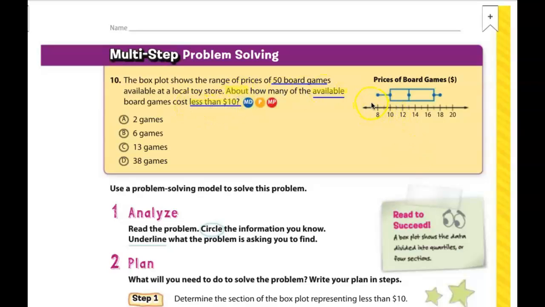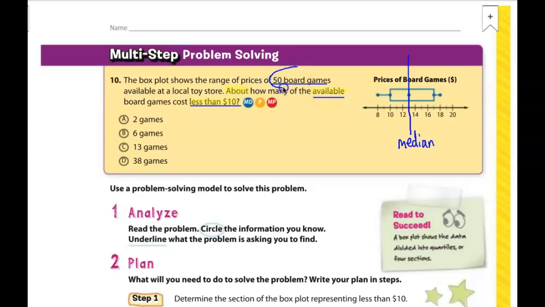Okay, so let's go ahead and look over here at the box plot. What we know so far about box plots is the box refers to this rectangle in the middle. We know that the line in the middle of the rectangle represents what value? Go ahead and answer that for me, please. Very good. It represents the median. So the median is the halfway point. So I'm just going to draw a line here, and I'm going to write the word median. So that cuts everything in half.